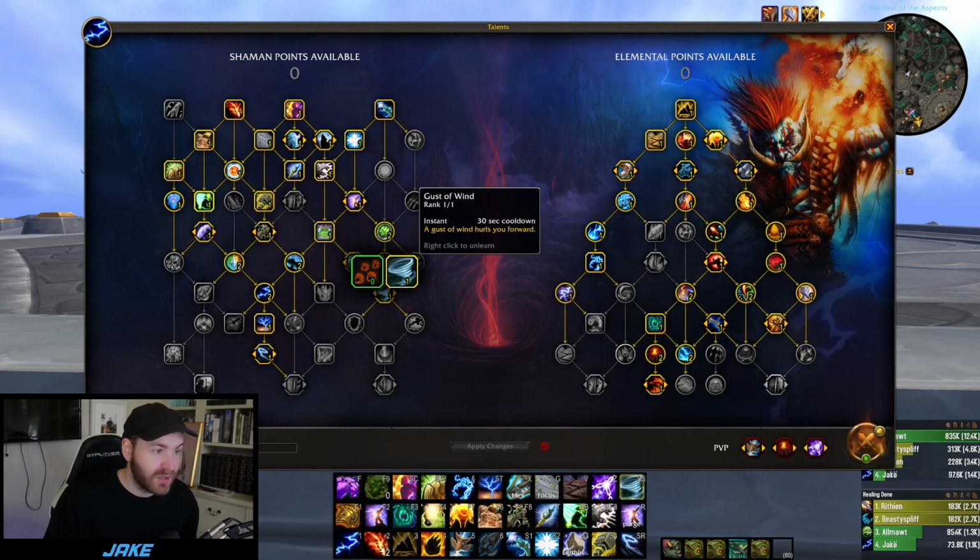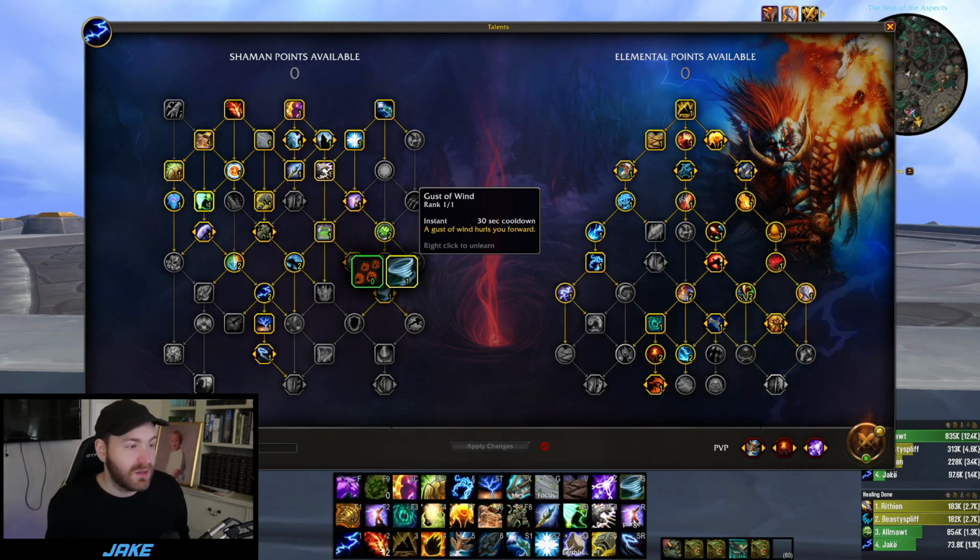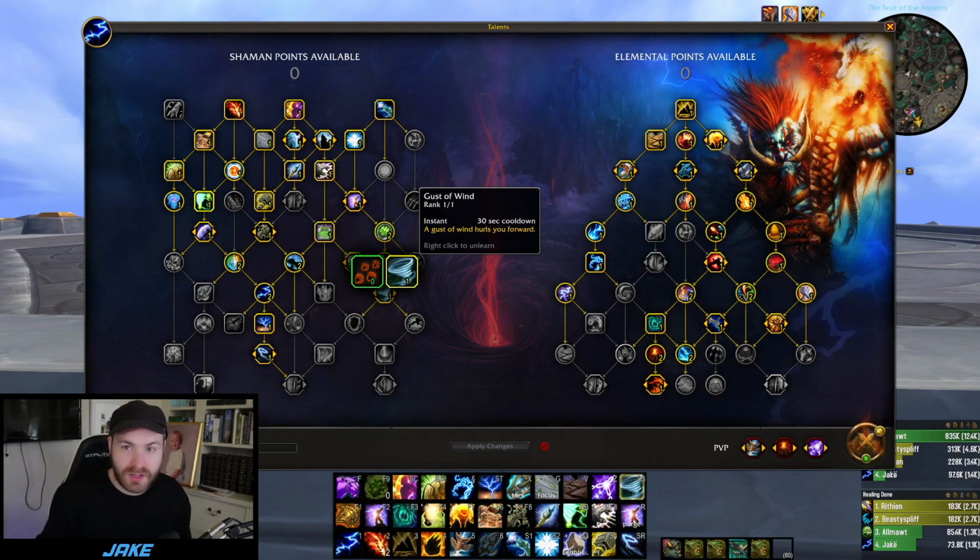Obviously you can't use Gust of Wind on that, but to be honest with you, you'll have two Gust of Winds up by the time you get your Spirit Walk back. So I personally think Gust of Wind is probably the best one here. It's probably really good in conjunction with your totems and your slows and Frost Shock and everything like that. So I think it's really, really awesome.